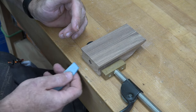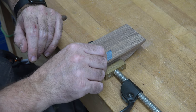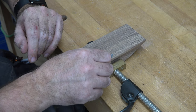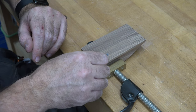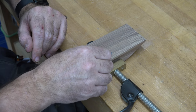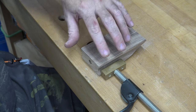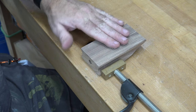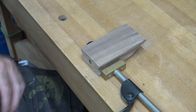And now at this point, using the same sandpaper, you're going to place it into a groove, but kind of tilt it off to one side to round off that sharp corner. And then do the same thing on the next one to round off that sharp corner and the next one. Once you get them all rounded off, turn your entire gnocchi board around and round off the other side of your routings.